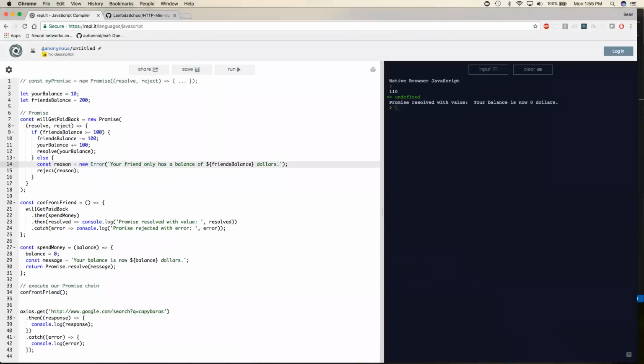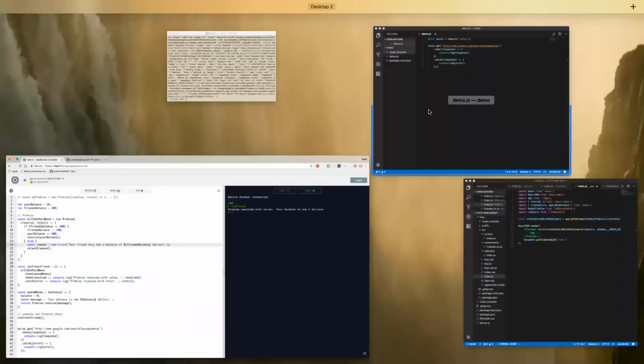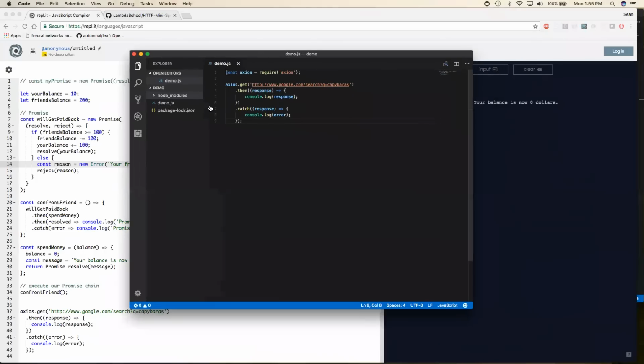So back here. Right, so okay, Axios GET, what this line does, it returns a new promise, and then because google.com successfully returned the response, we hit the .then call.